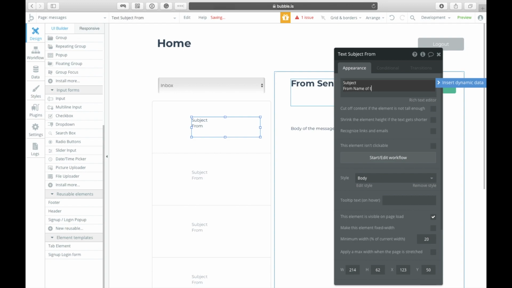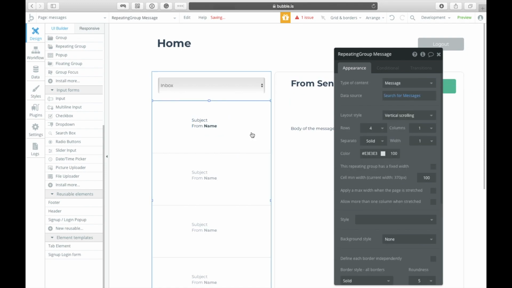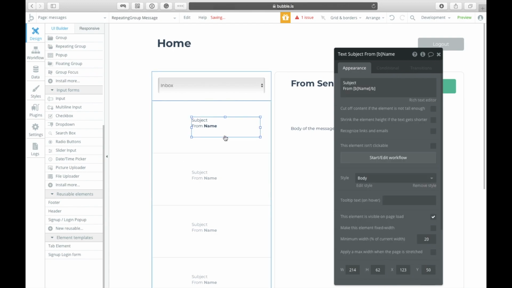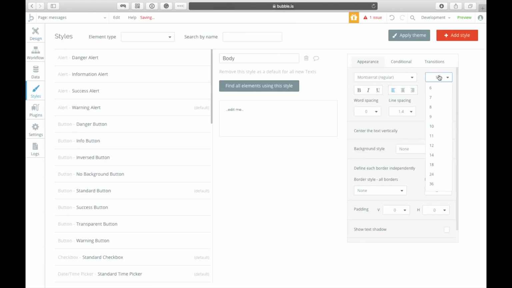I'm just going to say name. Also, I'm going to make this bold using this highlighter. So simple stuff. Let's change this to something like 16.